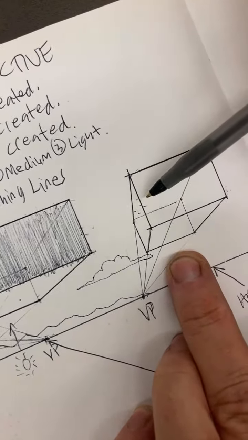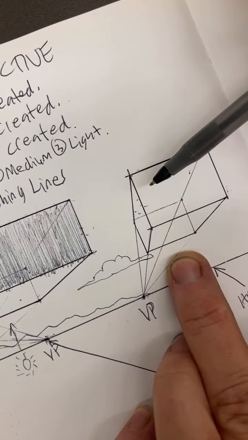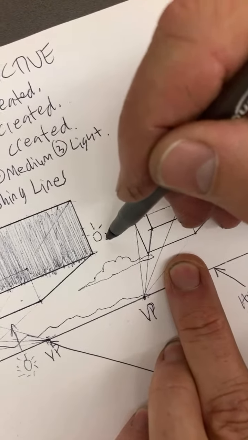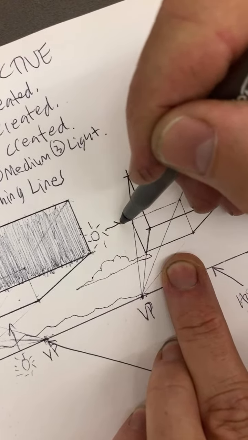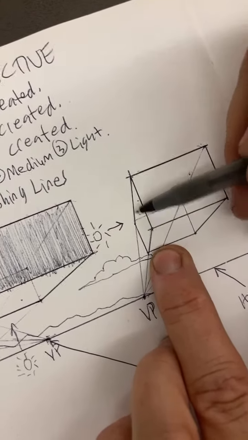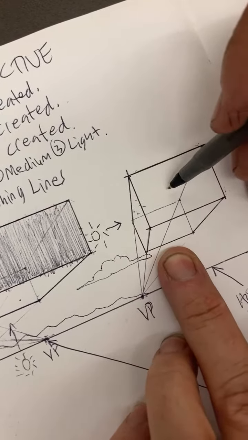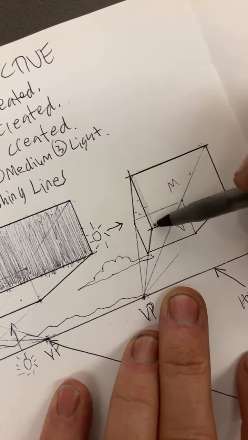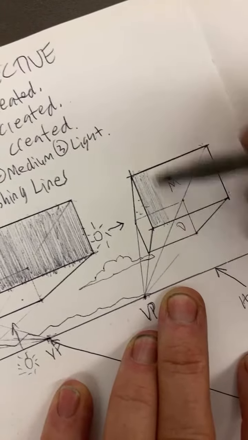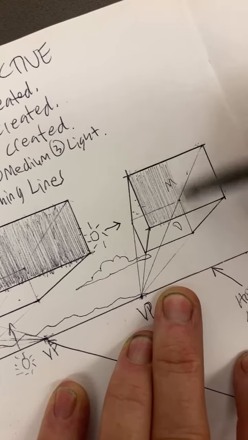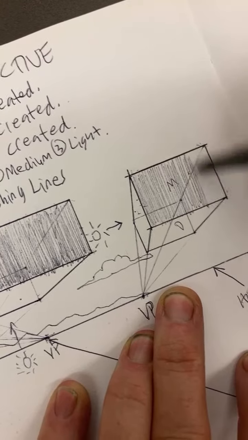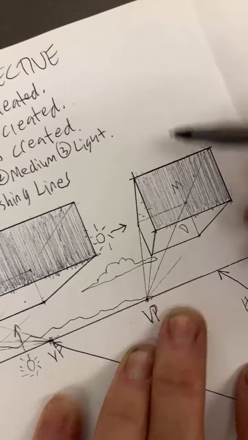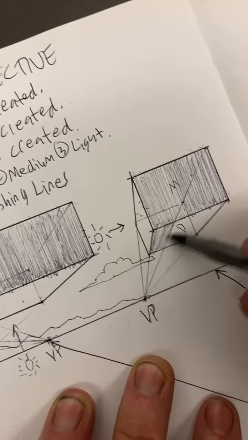So this one, let's imagine that the light source is over here. Let's pretend the light source is right here and it's shining this way, okay? And this is going to be our light side, and this will be our medium side, and this will be our dark side, okay? So here's our medium, so let's shade that. And if you already did it, that's cool, don't worry about it. Because a couple of you already did it. And then we'll shade that medium.